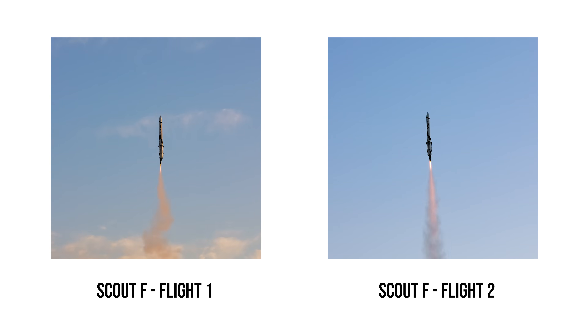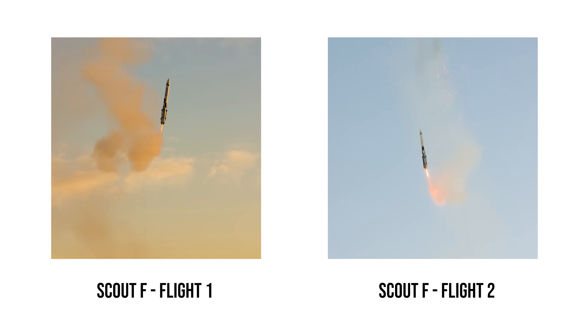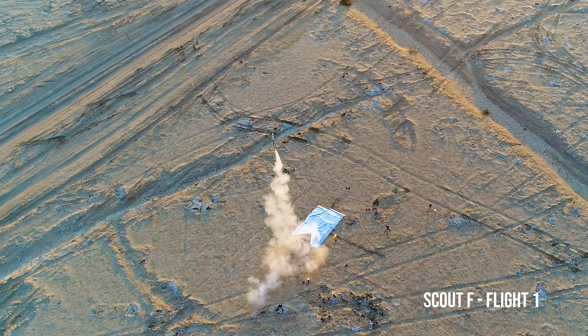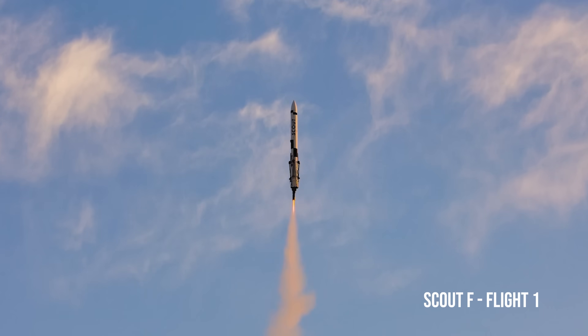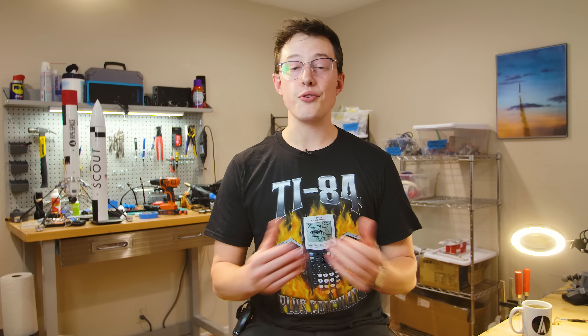We didn't quite make it back to the landing pad, and we hit the ground a little bit hard. One of the more pronounced problems on this flight was the wiggle on the way up. In the last video, I talked about how this was due to poor modeling in the flight simulation — when we moved that rocket motor back and forth, I hadn't accounted for the momentum being whipped around. But as I took a closer look at the hardware, I realized that wasn't the full story of the problem.